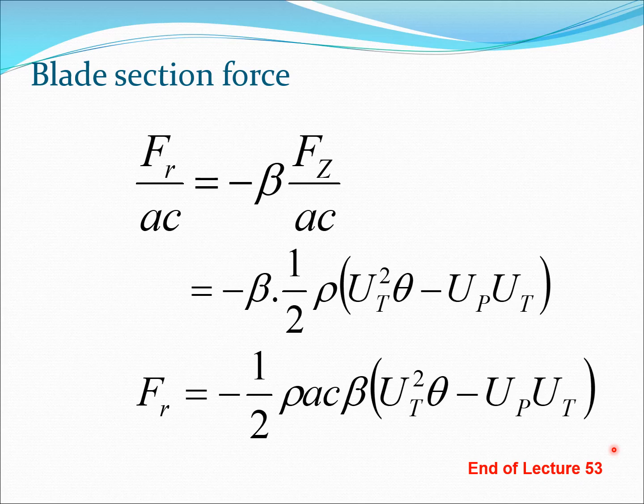And the important thing to remember is that if we look at any of these expressions, these are going to be time dependent terms or terms which depend on psi. For example, here if we look at this equation, ut, up are all functions of r and psi in a general sense, and also theta is a function of psi, beta is also a function of psi. So essentially these are time dependent periodic forcing, and these need to be captured in the solution of the differential equation. So of course mathematically speaking we can simply say this is a function of radial location and time being psi here. So we always use psi in terms of time for periodic problems.